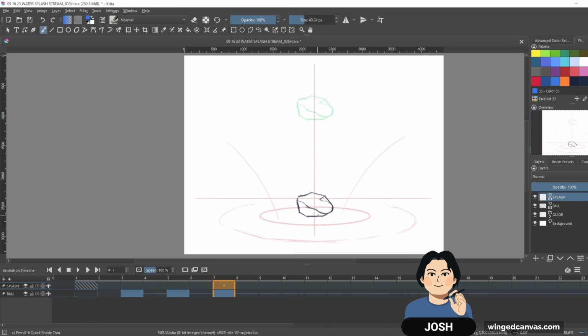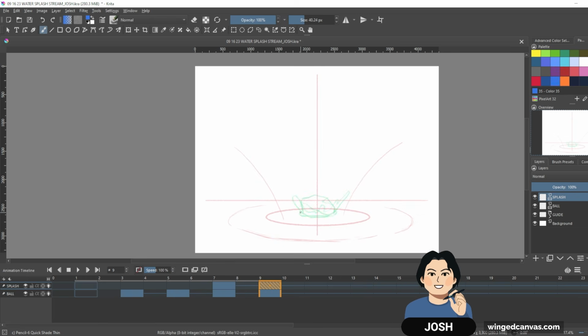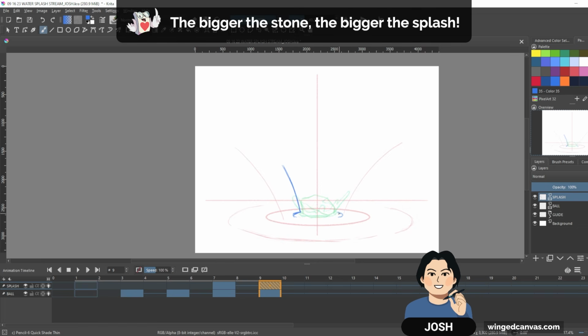Now the water, we're gonna animate this in blue just so it's easier to tell. It's gonna hit there. We're gonna have a little bit of a starting splash. So probably gonna add water coming up here. And the water, again, I'm just gonna keep it somewhat simple. Okay, so this is gonna go, we'll put it maybe roughly here. It's gonna be a big splash. I mean, it's a stone dropping in, so the velocity and the amount of speed that it has to hit the water is gonna be quite big.